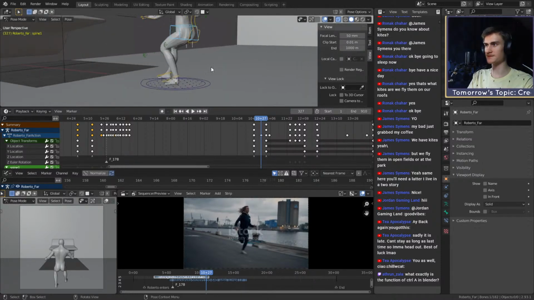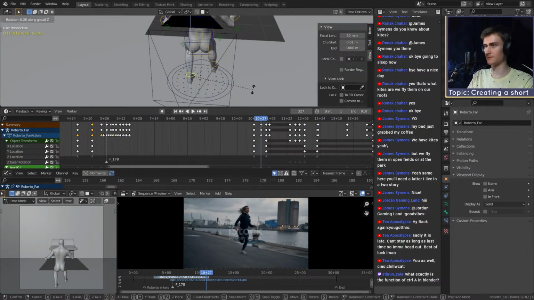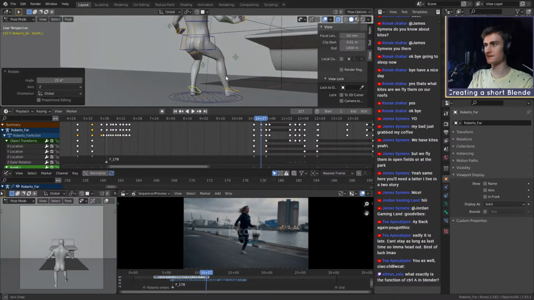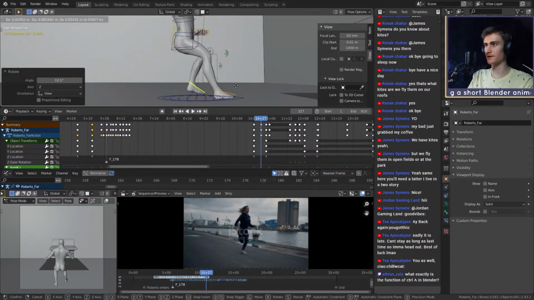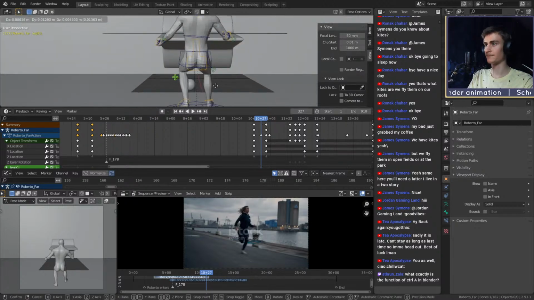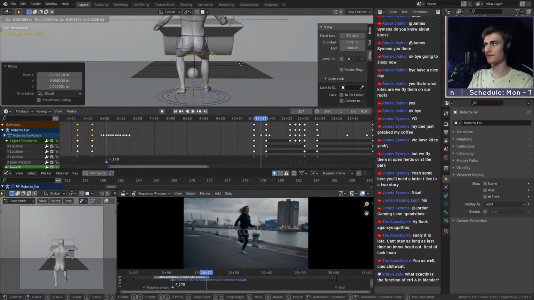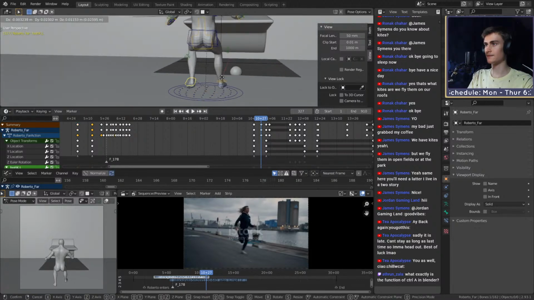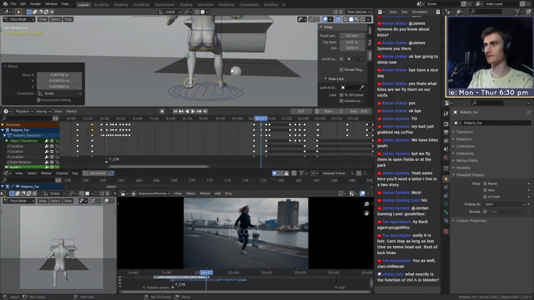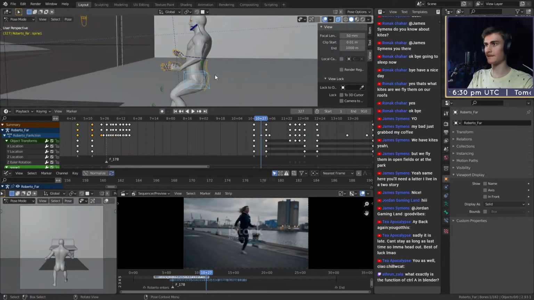Something's weird about this. One thing I probably want to change is I want to rotate this out more. Like this. Maybe even pull it higher. Like that. Yeah. Okay. Maybe even rotate this back.